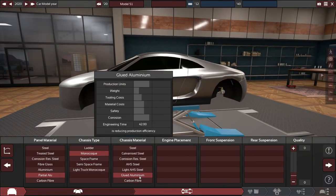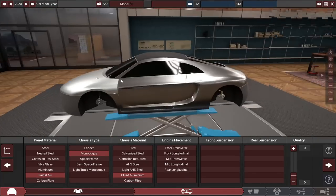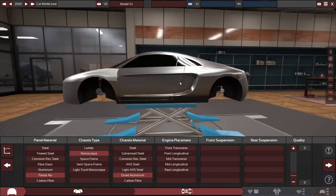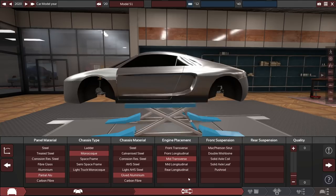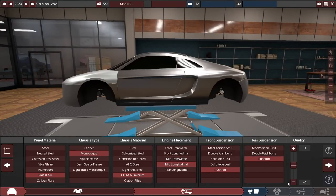Monocoque chassis type, we'll go for glued aluminum or aluminum chassis material for now. Now, how this is going to work is we're going to swap out the actual gas motor that we make in Automation into an electric motor in BeamNG Drive, and we're going to change all that, of course, after the car is done being designed. So you're not going to see the actual electric motors until we're in BeamNG Drive. We're going to go for a mid-mounted longitudinal engine. We want all-wheel drive and pushrod suspension, please.